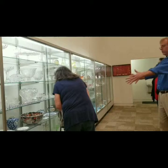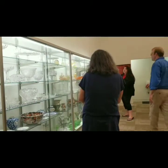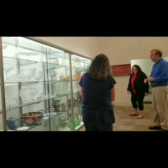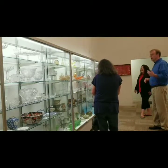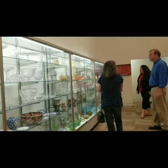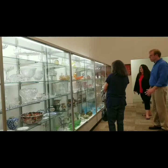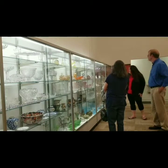We have the clear stuff, blue stuff, green. We've got cut glass and the pressed violet glass. Yes, we've got violet. Like I said, cut glass, pressed glass, carnival glass, depression glass, a little bit of everything, and some stoneware, earthenware thrown in there.